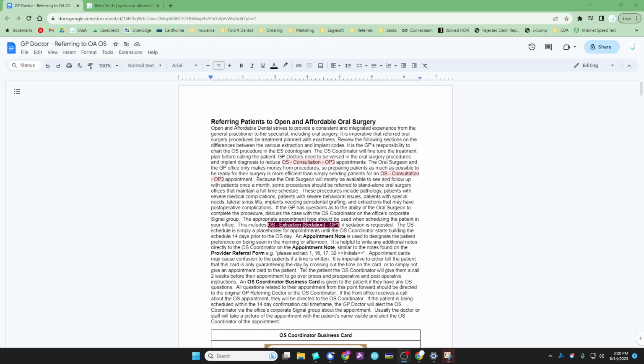So we should really be trying to reduce the amount of OS consultations, as that sometimes takes time from the oral surgeon in actually getting procedures done. Now, if you truly have a question on whether it's able to be done, I would make your owner doctor the first one aware of the potential case, and if they think that it's a good case for oral surgery, extraction or an implant.